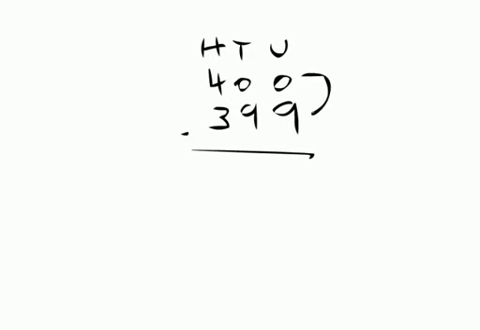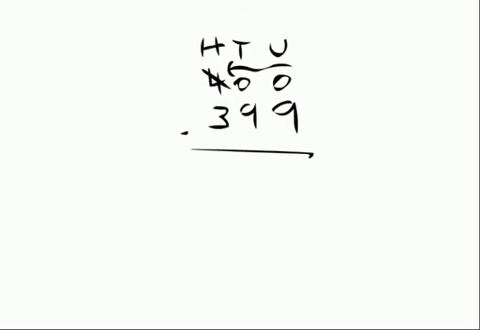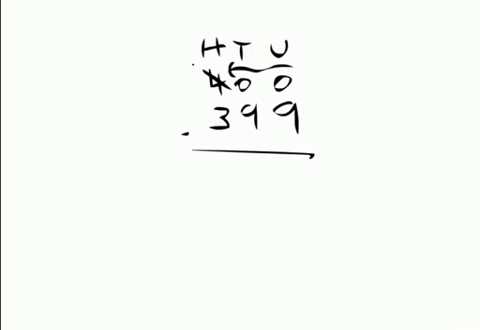First, 0 take away 9. This is not possible, so we borrow from the nearest neighbor under the tens. The neighbor also has a 0 value, so we move on to the next neighbor, which is under the hundreds. We can borrow from this figure as the value is higher than 0. The 4 is cancelled to a 3. And the value under the tens, 0, now becomes a 10.